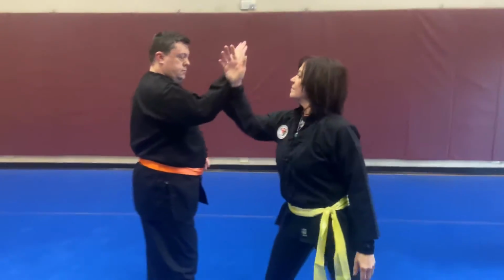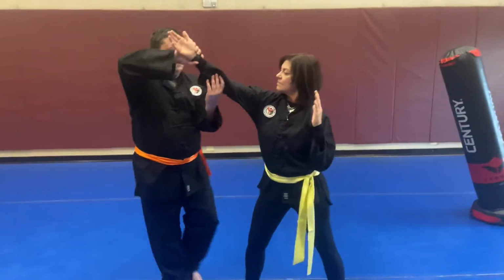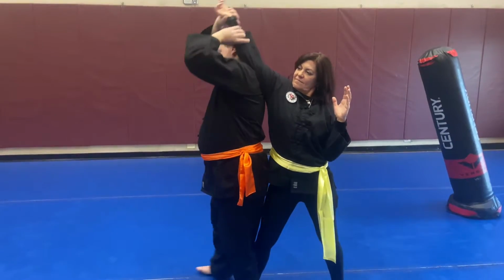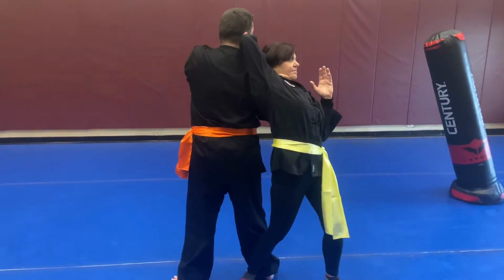And same lead in the reference, and Jean will do it. Stepping through the back leg to the front, straight arm, and then switching it over to the opposite side to the bent arm, the leg behind.